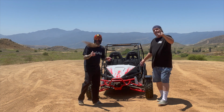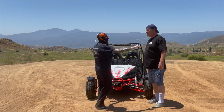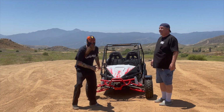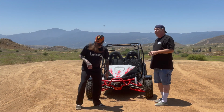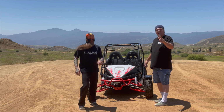And today, we're out at a new spot. Take it away. Can you check this out, people? Nothing but miles and miles of wide open spaces for this Baja 200 to demolish. Yeah, it's a little bit more open. The bumps are a little bit more, but it's a lot more fun. It's faster, and we're going to show you just what this can do on these bumps. Yep. So let's get on with it. Shall we?